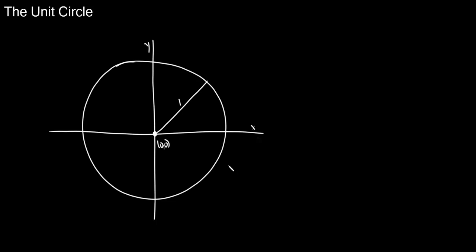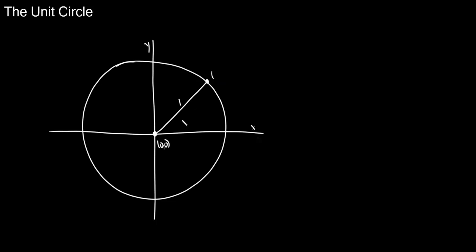Now with the unit circle, we're going to be constructing this using special right triangles. That's why we covered those special right triangles in previous videos, our 30, 60, 90, and our 45, 45, 90. We're going to break this circle up into all those special right triangles, okay? Because what we need to do is use those special right triangles to try to figure out what the heck these coordinates would be.